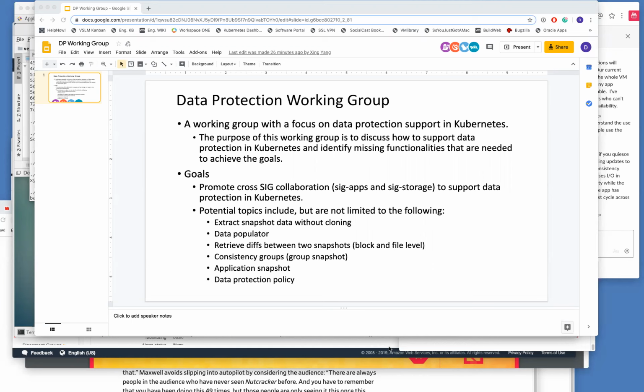For example, execution hooks probably is a good topic to start with, something like that. Yeah, we actually plan to go ahead and start with the incremental backups. I really want to take a holistic view of this because the DP space is kind of large, and I think we need to go top down as far as what problems we are actually solving for people, and make sure that it all fits together, because we've kind of been doing this piece by piece, and I'm not sure all the pieces actually fit at this point.